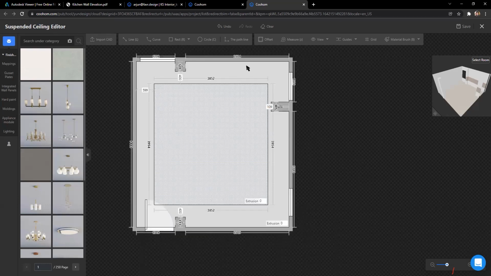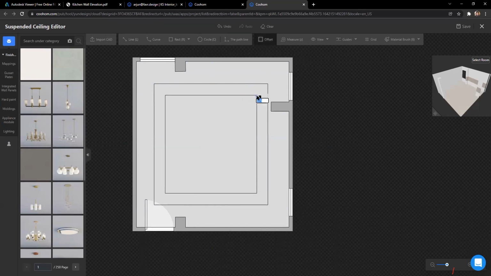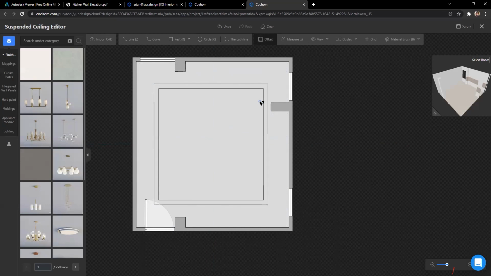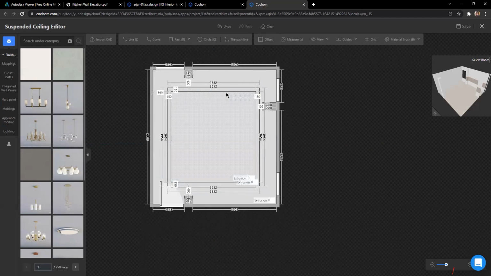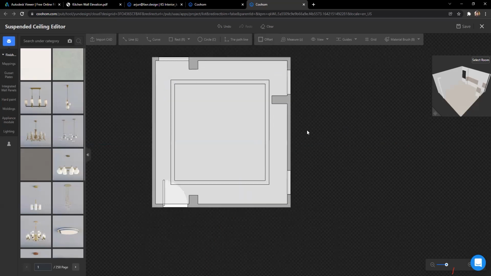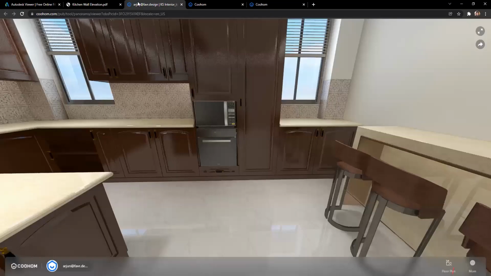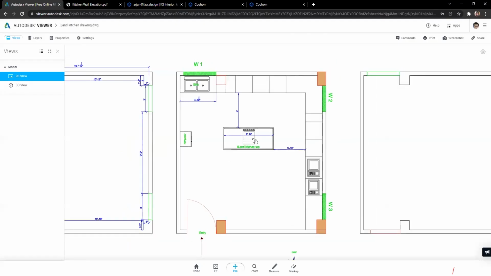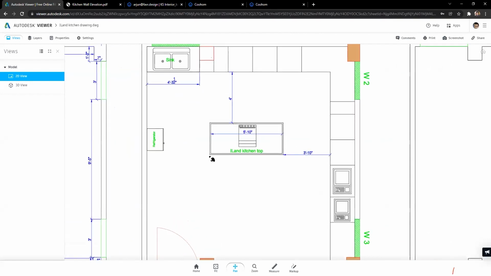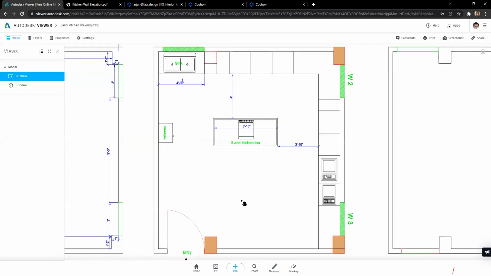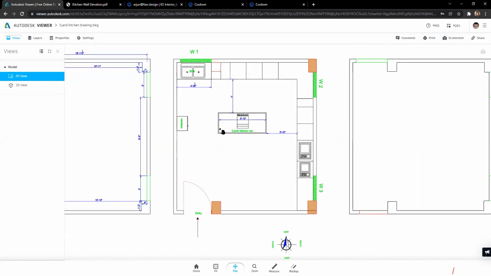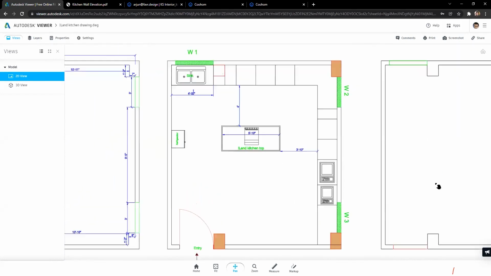Here we have the basic ceiling layout, and there has to be a light strip here. So I'm just drawing another box with a light strip. And then we have the small island here, and there will be a small ceiling here in which the hob will come.